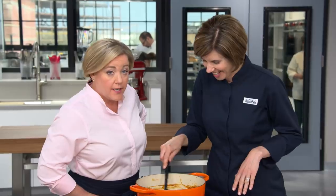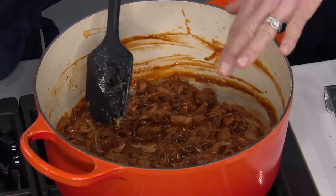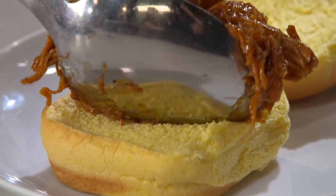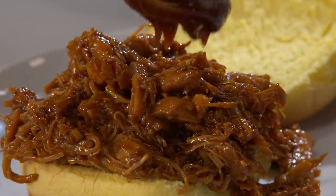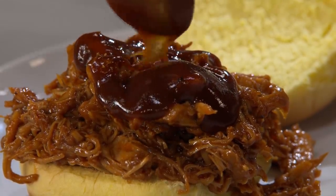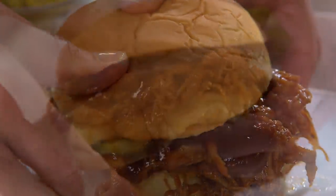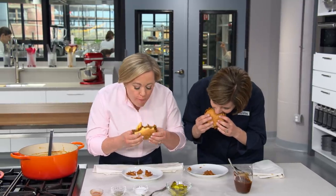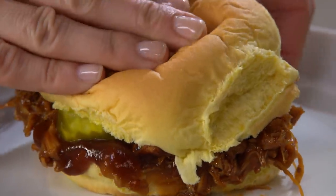After five minutes that looks amazing — most of the barbecue sauce has been absorbed by the chicken and it looks nice and glazy. You can serve this on white bread or potato rolls. Pile on a good amount — this is going to be messy, that's just how it is — then add some extra barbecue sauce and pickles. It's finger-licking good. You can taste the smoke, the barbecue sauce, and the tang from the hot sauce. The texture of the thigh meat is so much better than breast meat — it's still juicy, not dried out. You can taste the molasses, and it's quite complex for only a handful of ingredients, with a lot of richness from the fat we added back in.